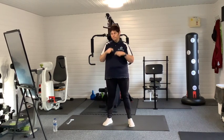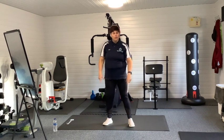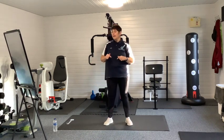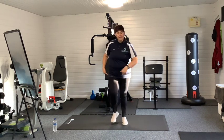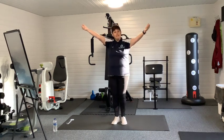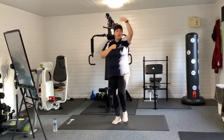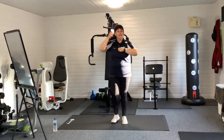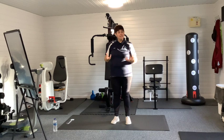So what we're gonna do, again, make sure that you've got plenty of space forward and backwards, okay? We're going to go with our arms and march with them feet. And again, we're going to go out, out, nice and wide, back into that chest. So out, out, in, in. Out, out, in, in.